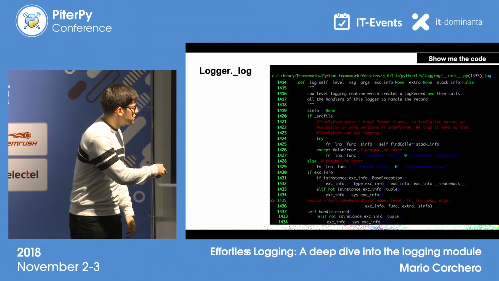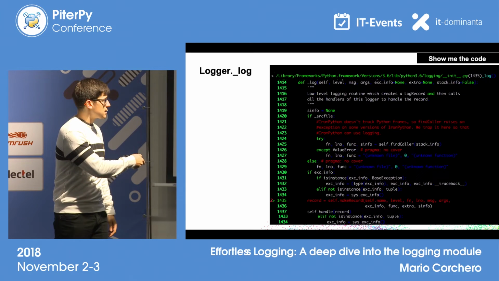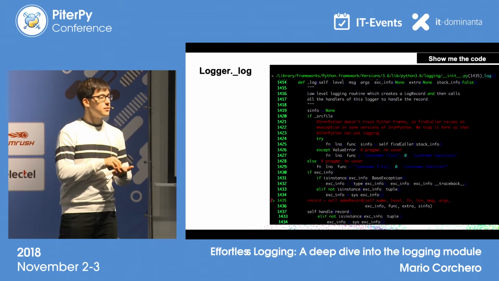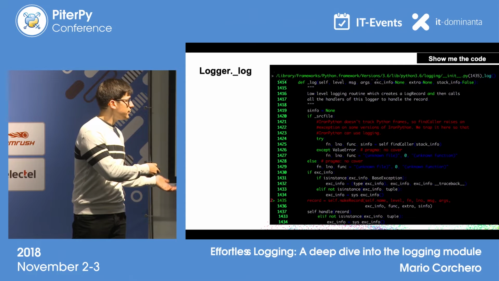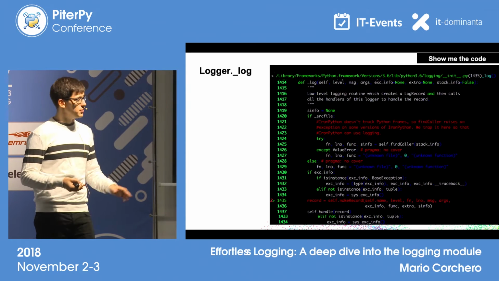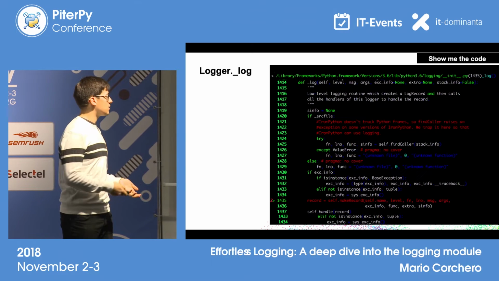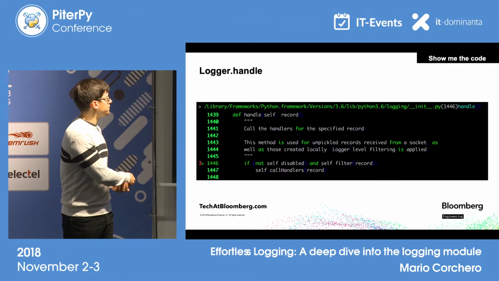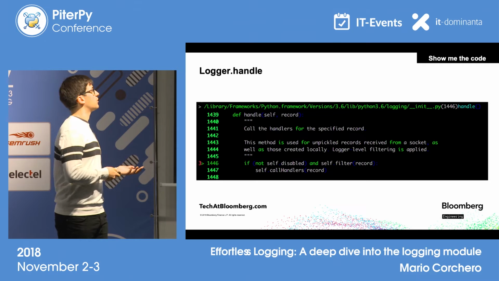And this is what we mentioned before. This is makeRecord. And as you can see here, this is extracting all the information about the current frame that you are logging things from. So this is getting the name of the logger, the level of it, the function name, line number, message, arguments, everything. It's going to put everything into a package, into just an object, and then it's going to call handle. That's going to pass it to another function that's going to do the handling of it in the logger.